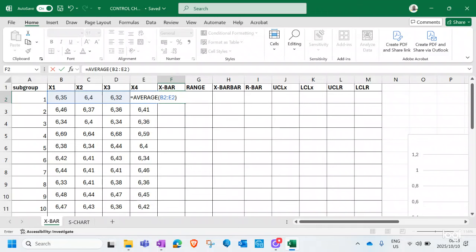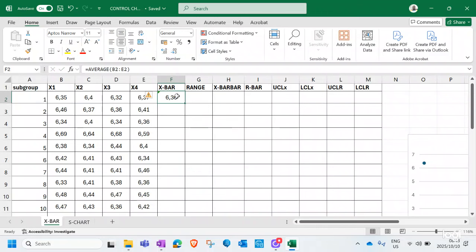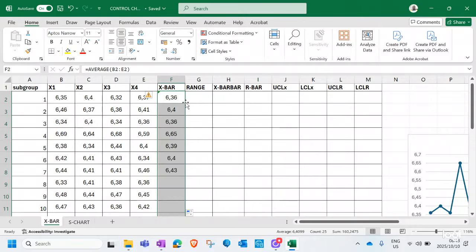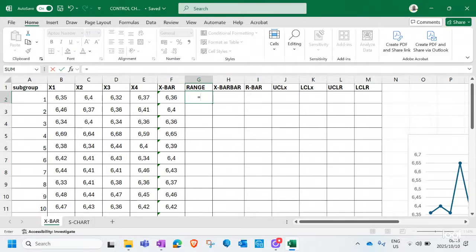You close the bracket, click enter, and you get the first one as 6.36. Then you go here until it shows that black sign. Look at this. When I move it, it becomes white. When I bring it closer, it becomes black. Then you double click, and as soon as you double click, it will populate that cell for you. Then you go under range. You do the same. Equals to, what is range equal to?